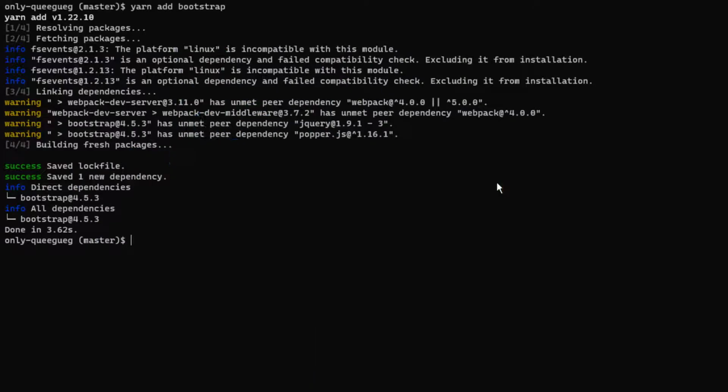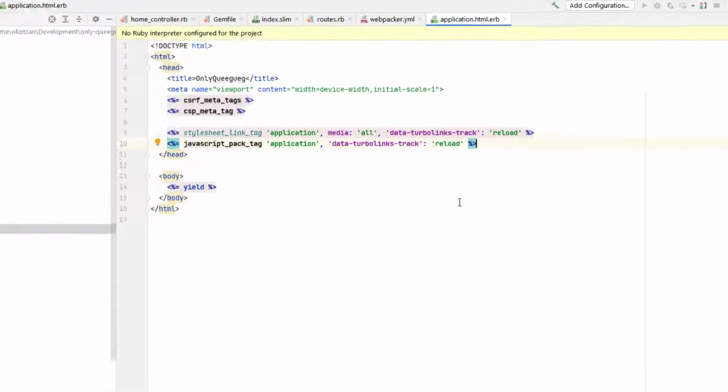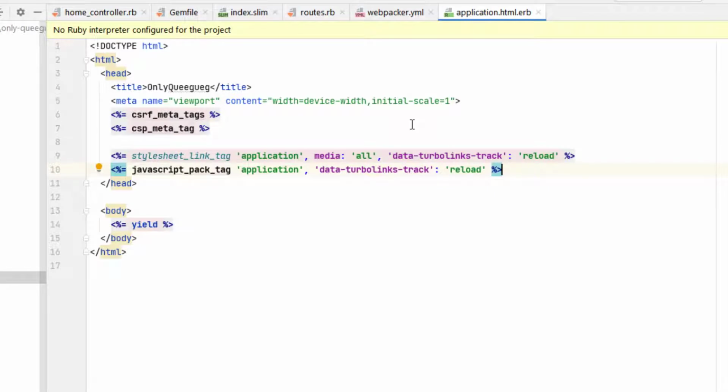Anyway, if we look in the application layout template, you can see a stylesheet_link_tag and a javascript_pack_tag. The command ending in link_tag is for use with the old way of compiling these things through the Sprockets Rails asset pipeline, but we're not using that today. They don't seem to have fully deprecated this feature yet, but we want to use Webpacker instead. The pack tag refers to files that you're going to be including from Webpacker. So let's go ahead and change the stylesheet_link_tag to a stylesheet_pack_tag because we want to build our CSS using Webpacker and not the asset pipeline.